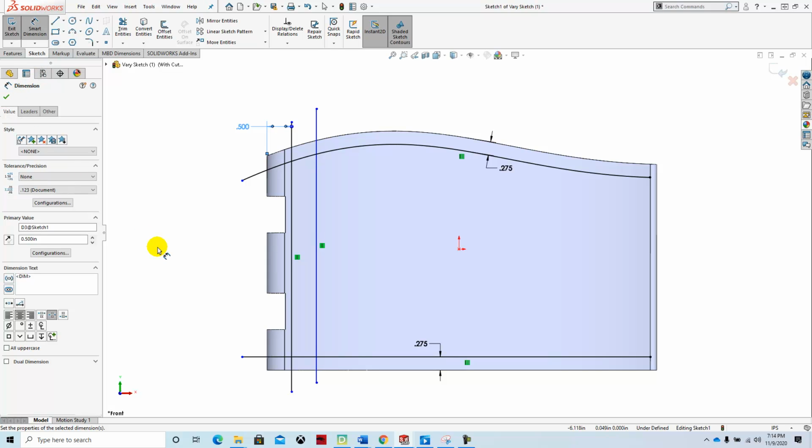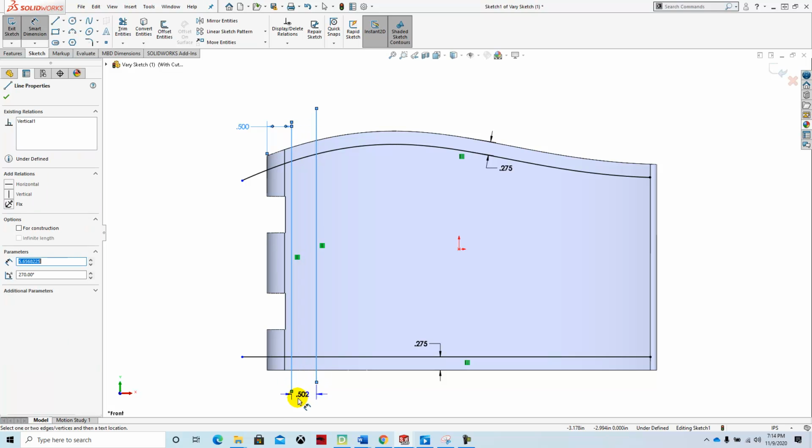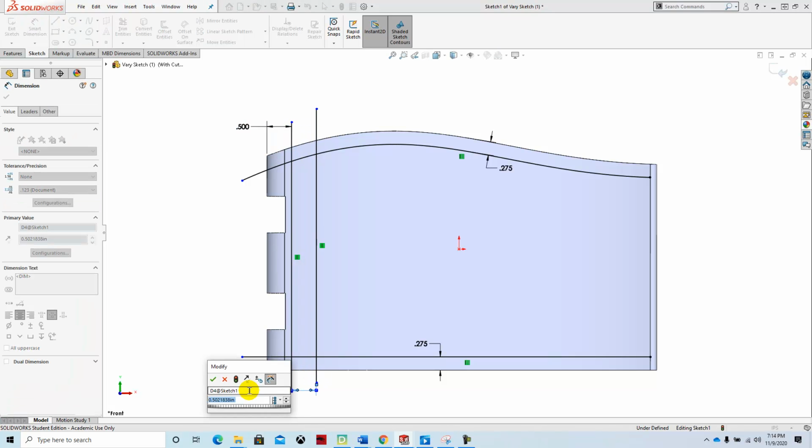And then I'm going to set the distance between the two parts as 0.250.